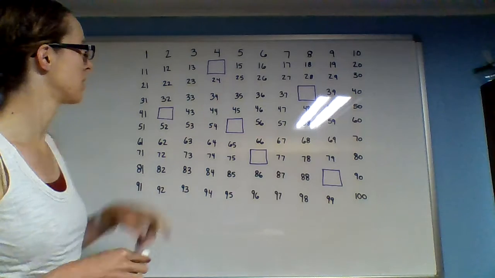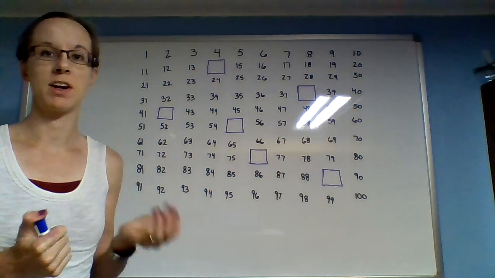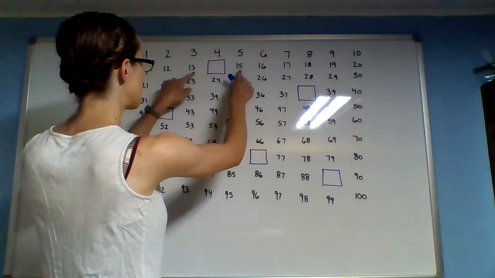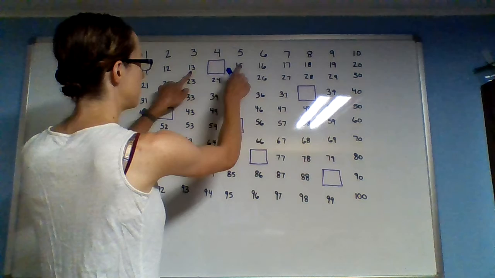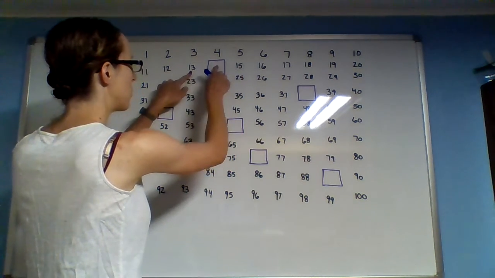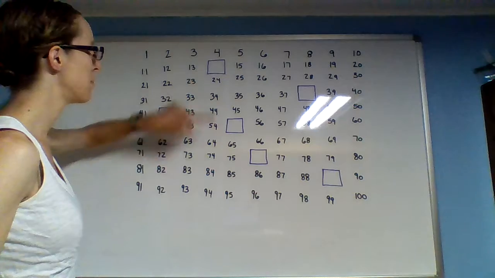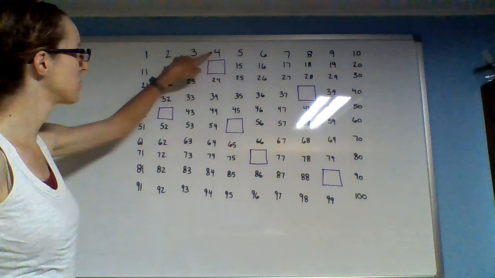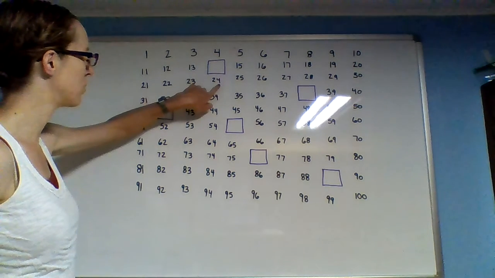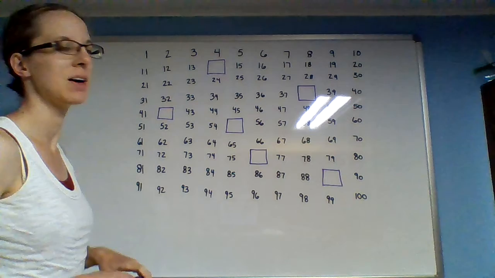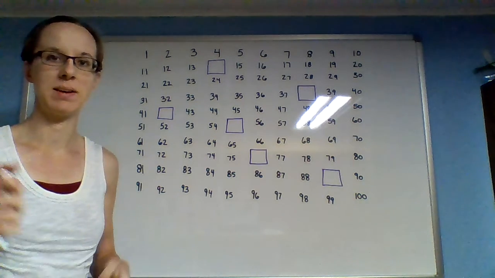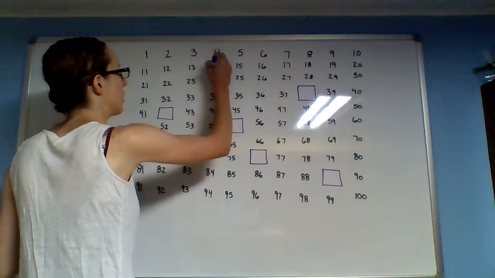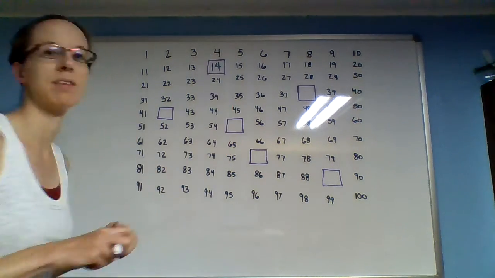We're going to start up here. I'm going to give you two strategies that we can use to figure out numbers in this box. First, we can look at what's on either side of those numbers. So I have 13, purple box, 15. So I can think about counting and what would come in between. I can also look up and down and remember that pattern that everything in the same column ends with the same number. So I have a 4 and a 24. So I know that it's going to have a 4 of some kind in between. 11, 12, 13. Are you thinking of 14? Because that would be the right answer.